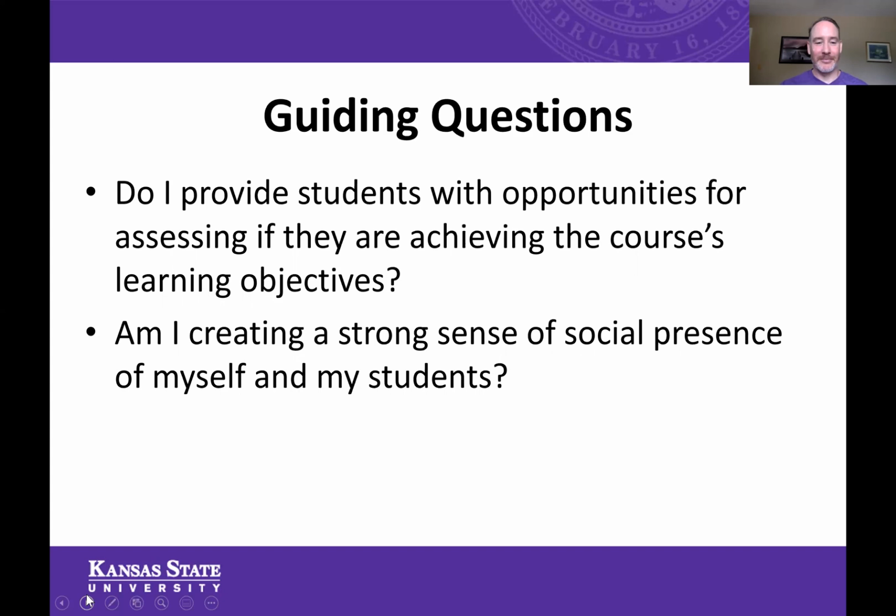And then lastly, of course, that social presence piece. Are you creating a strong sense of how students can connect with you and how they can connect with each other? That really contributes to the overall learning community that you're trying to develop in the course. That learning community can always look different in in-person, blended, and online courses, but it's really important that we build it intentionally. A course map can really show growing and evolving over time.